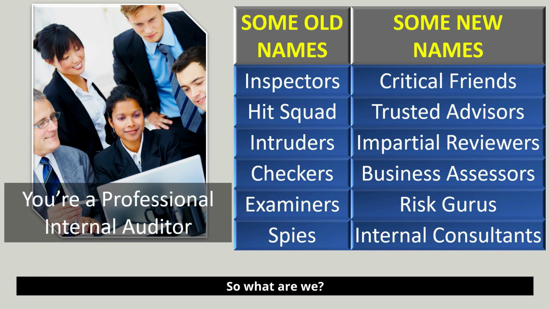So what are we? We are professional internal auditors. Your job is to be someone who's able to work with managers and their teams on improving the way they make sure controls perform and make sense in dealing with risks, which means in most cases, you're on their side and not part of some secret outfit working to its own end. You're part of the way the organisation makes a success of their business, and your contribution will help management steer the business through rocky waters.